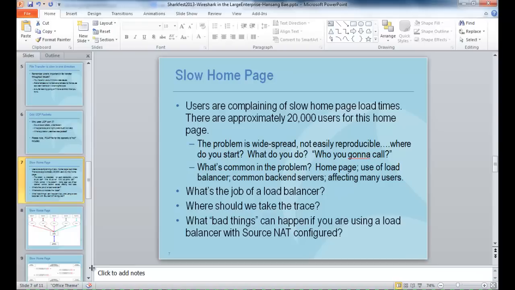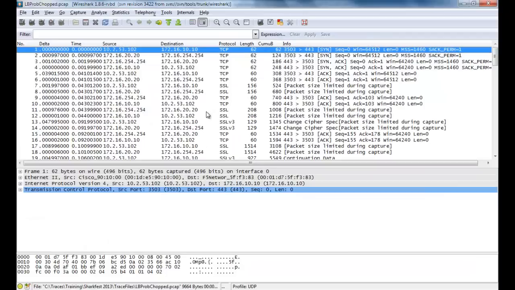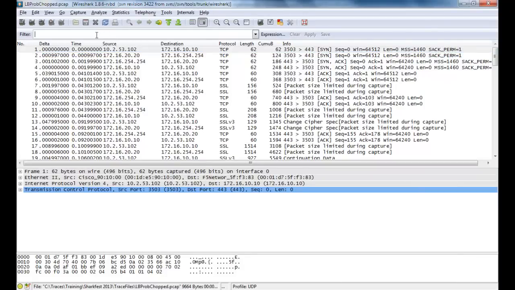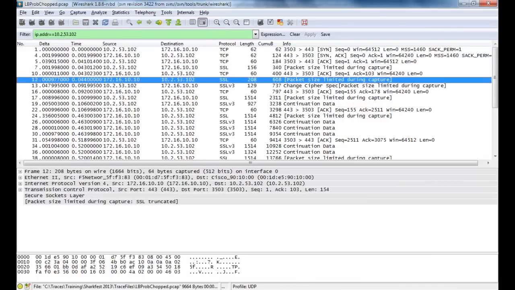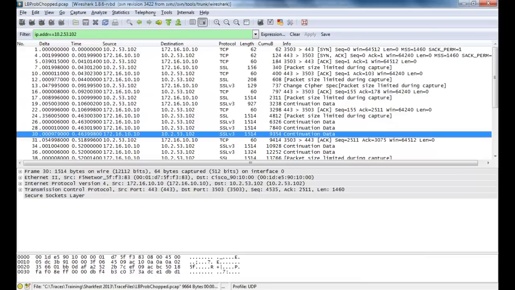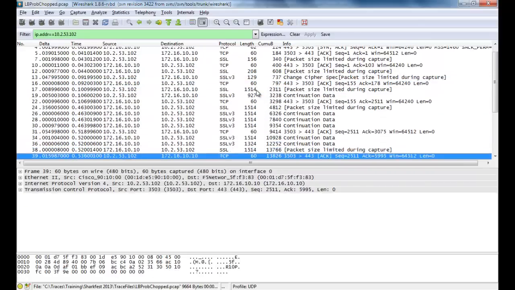All right, let's take a look at this trace file very quickly. Again, I don't want to rush it too much. There's one here. He seems to be doing all right. Stuff happening here. My delta, right? Not too bad. Every once in a while there's a delay, but this is normal. Why? SSL. SSL has a lot of back and forth cipher negotiation, so don't worry about the SSL handshake. Stop, drop, and roll. This is not your problem.